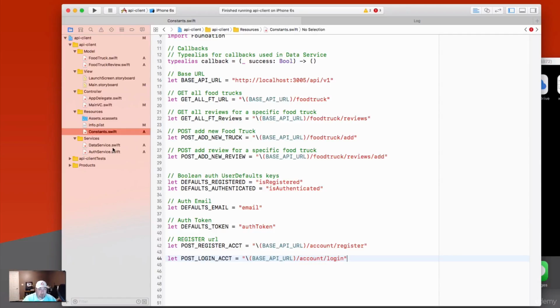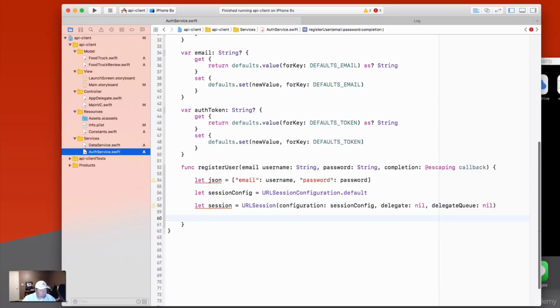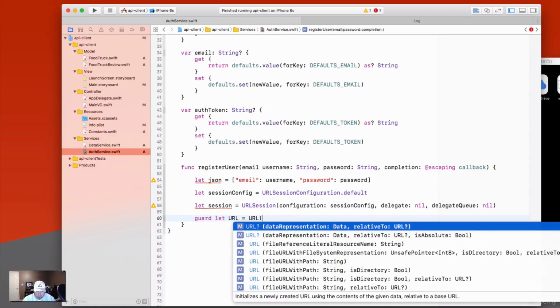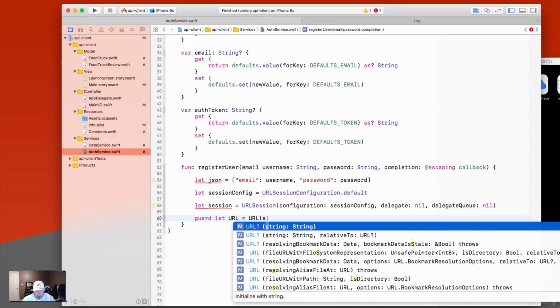So there's our URL. So let's go back over here to our auth service. So we've got our session, and now we need that guard statement for the URL. And that's a string.